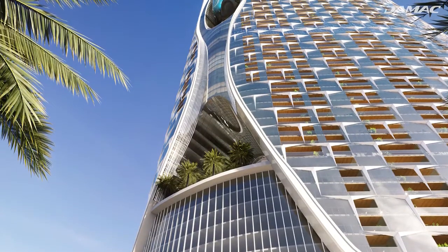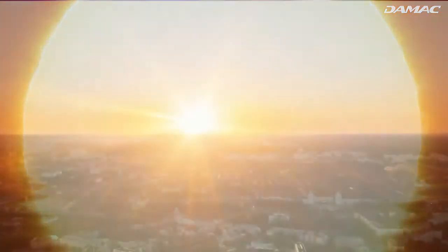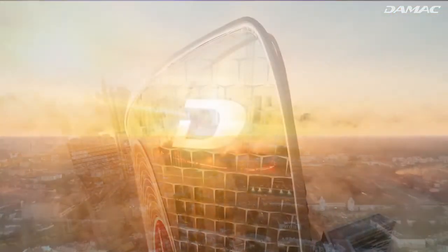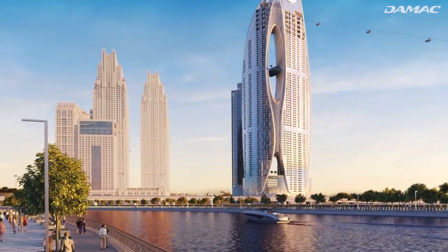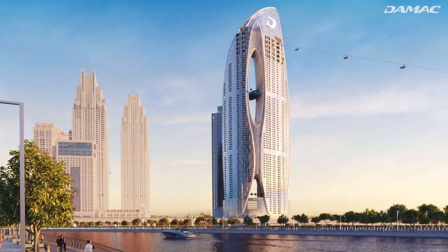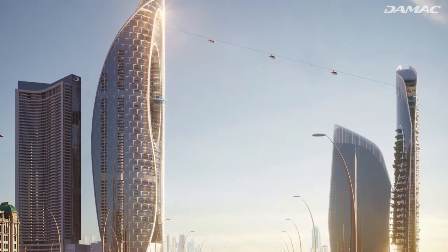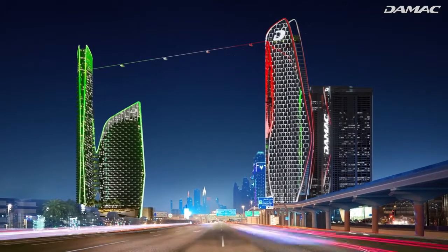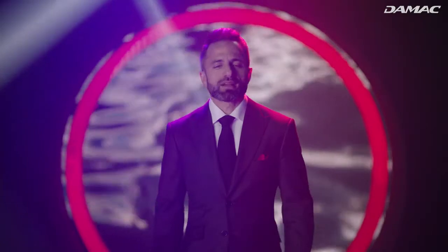Following closely on the extraordinary and successful launch of Safa One is the creation of Safa 2, an architectural wonder that propels further the essence of luxury living. Inspired by the giver of life — the sun and its rays — the radiance of Safa 2 is set to become Business Bay's latest iconic landmark. With a design so unique, which emulates nature's best, the cut diamond is instantly recognizable from miles away. Safa 2 sits on the opposite side of Sheikh Zayed Road from Safa 1; together the two developments are poised to form an elegant gateway marking your passage between central Dubai and its future growth.